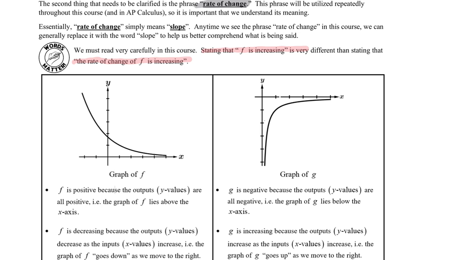We've got to be really careful with words. Words have meanings, okay? They matter. You'll see the little thing over here. Words matter, okay? So we've got to be careful. What is this saying? Well, when it says f is increasing, we're just talking about the y value or the height, right? So if I look at this thing right here, what is the f doing? What is the height doing? Well, it's decreasing. As I'm moving from left to right, I'm getting lower and lower on the graph.